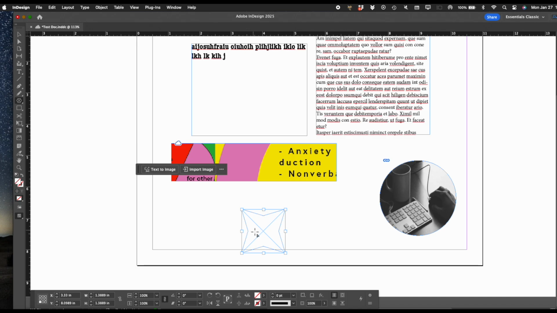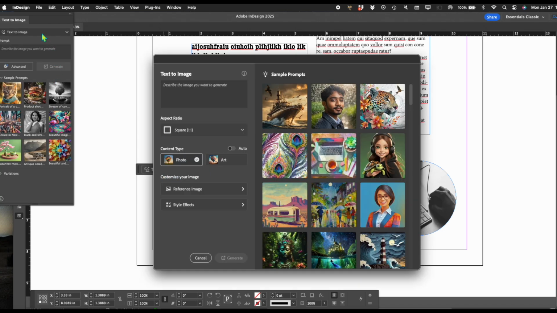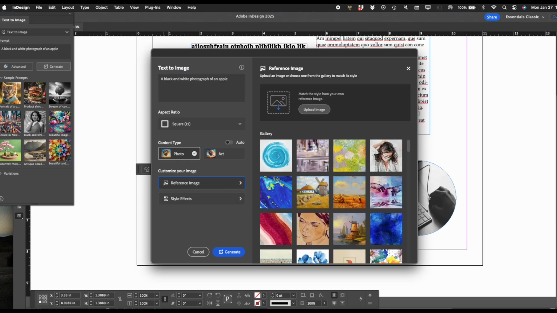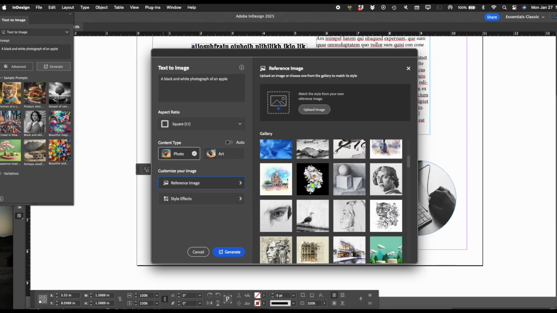I've clicked Generate Image in the contextual bar, and notice that brings up two menus, or two windows. Here, I'm going to put in my text prompt for an image. And I can give it a reference image, make it look like this image.